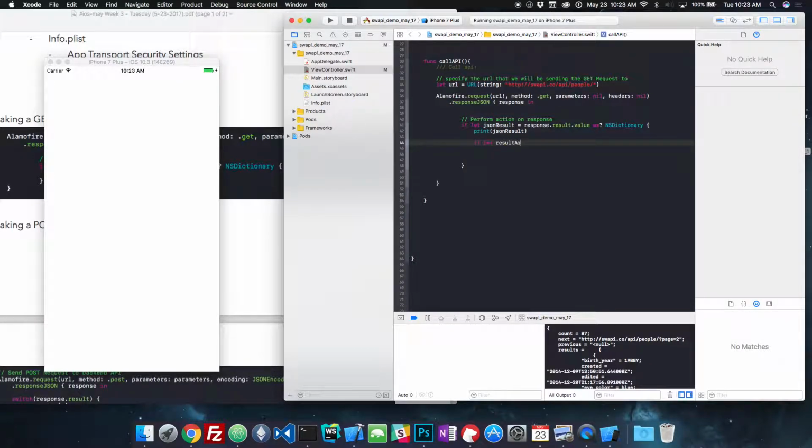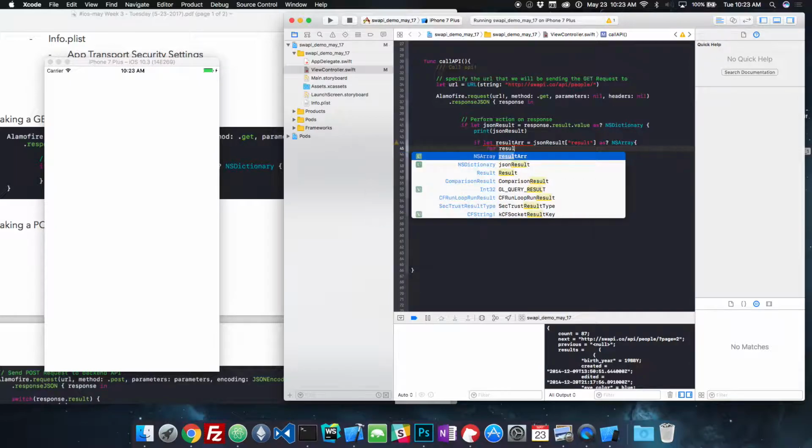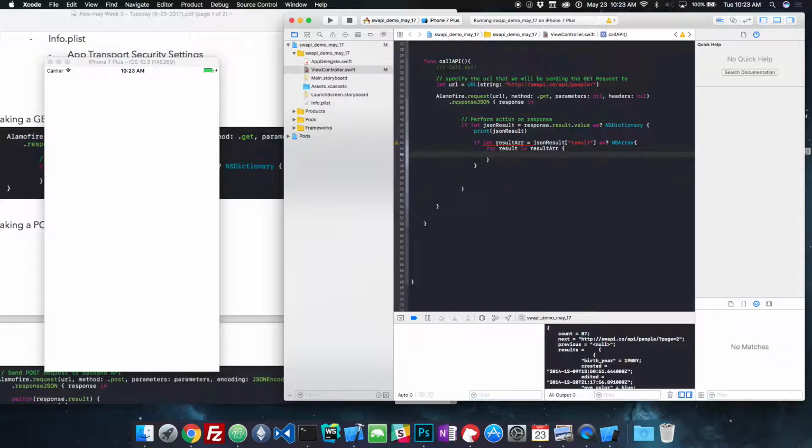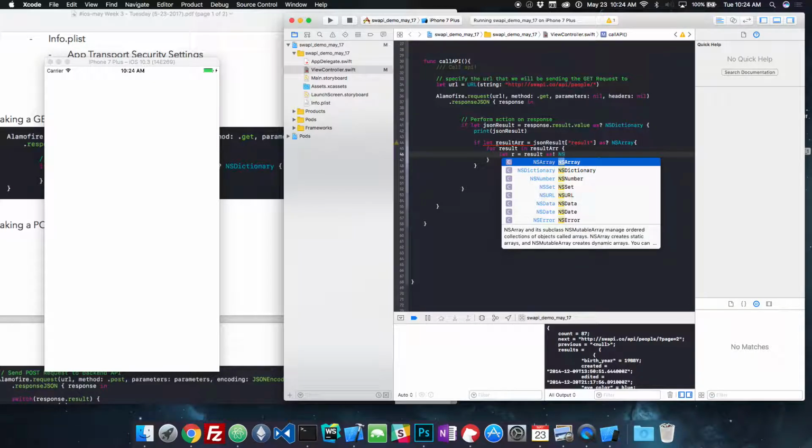resultArray equals JSONResult of result. And then here we're going to have to say as NSArray, so we can loop through it. Then we're going to loop through this, for the result in resultArray, let r equal result as NSDictionary again.